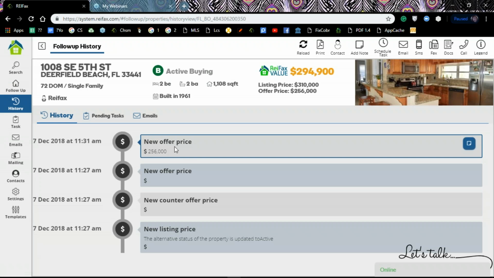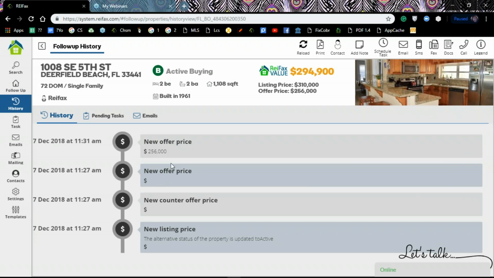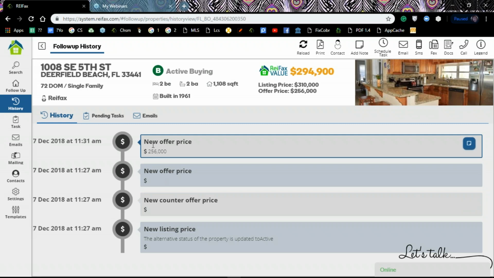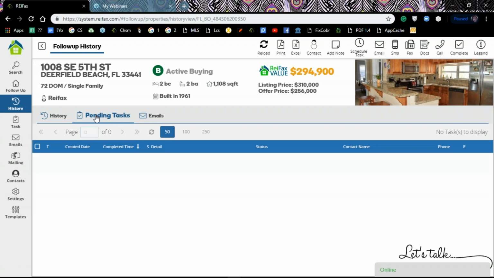If I calculated an offer, if I send a contract, if I send a text message, an email, everything will be automatically saved here. I can also see the pending task, that is what we'll create today.